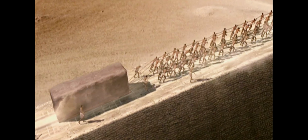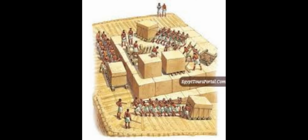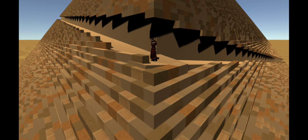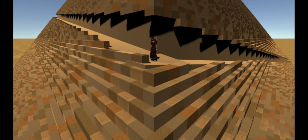It is commonly agreed that the pyramids were constructed using ramps to transport the stones to higher and higher courses until the structure was complete. Many different ramp theories have been put forward. Some experts have theorized that ancient Egyptians utilized straight ramps. Other experts believe that the pyramid builders utilized ramps that curved around the walls or ramping systems that were built inside the pyramids themselves.